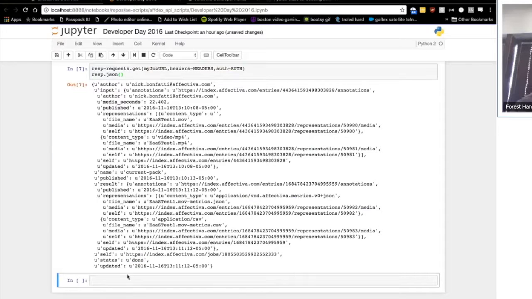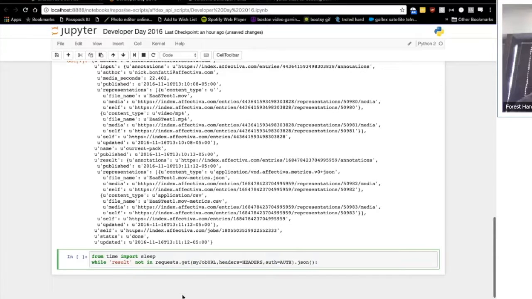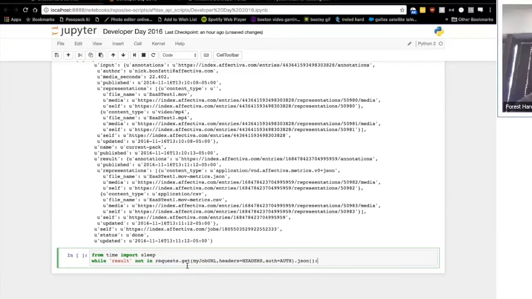Now, as a trick, if it wasn't done and we had to wait, we could set up a quick loop like this. And what that's doing is it's going to send a request and check the result.